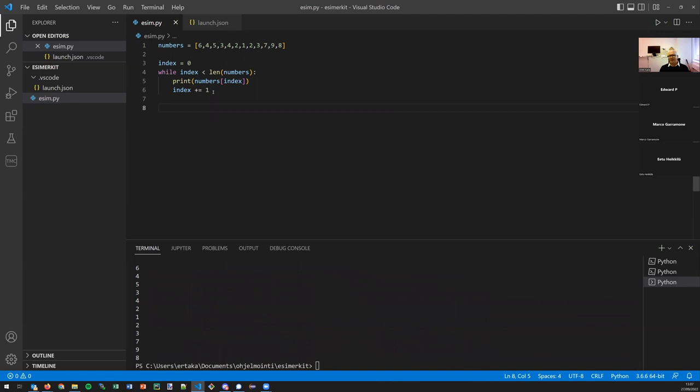This one works, but there's an easier way to iterate through any sequence, and it's a for loop, and it looks something like this: for number in numbers, and then let's just output the number, and this gives us access to all items in a list one at a time.